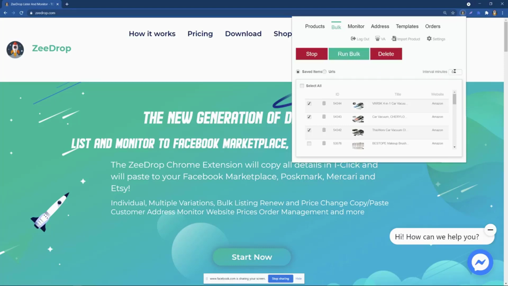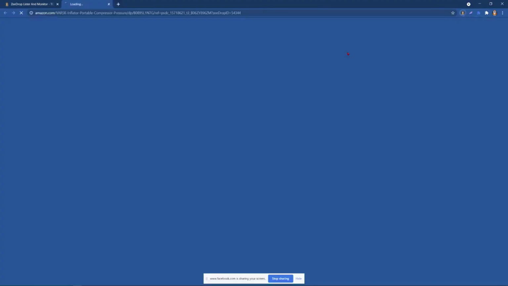Now it's your preference. You can choose to do interval in between minutes. That's great if you don't want to overspan the system, or if you need a little extra time in between listings to get your work done. But we'll go ahead and run it with 0 right now.